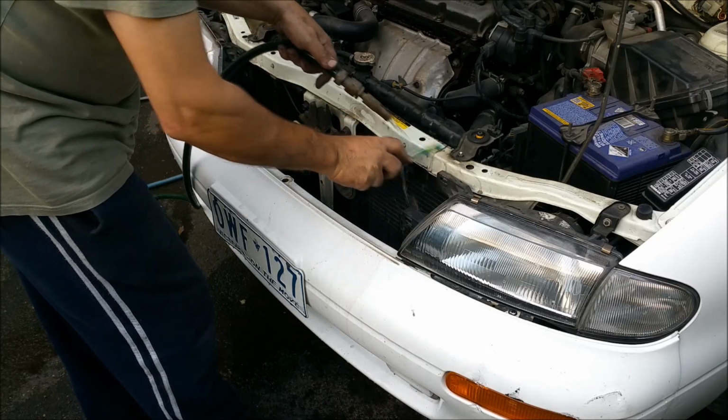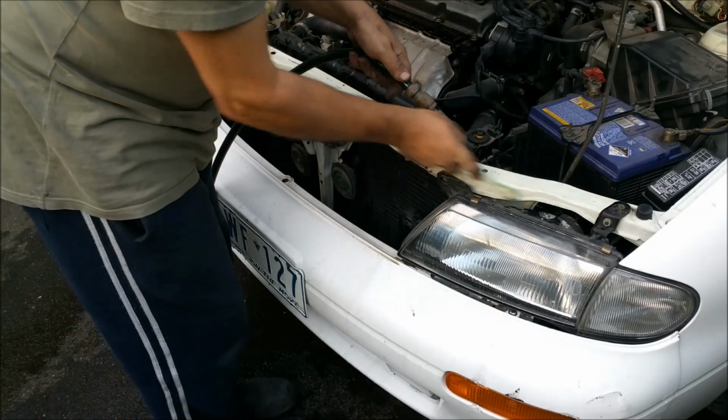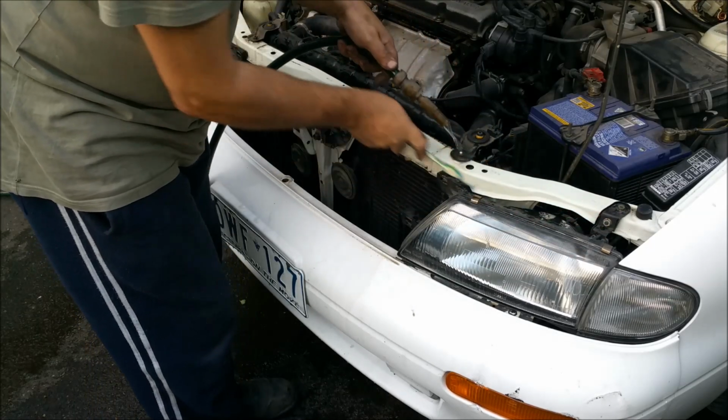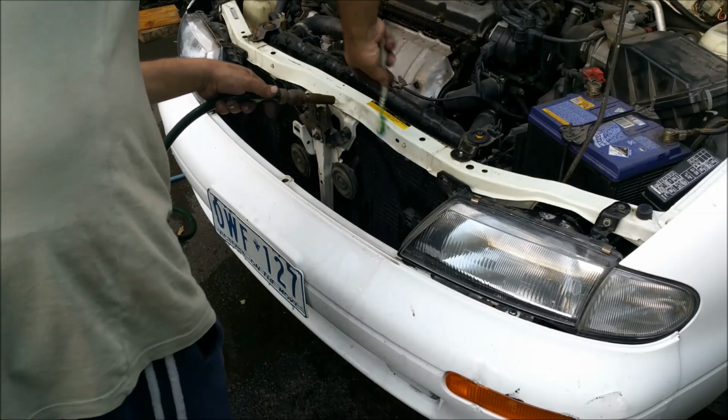But it's just so nice and original, you know. And it just cleans up so well. Look at that. The whole engine bay will look like that. You just don't need to do anything with it.